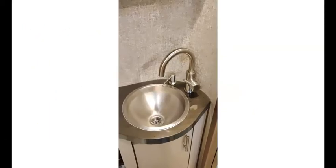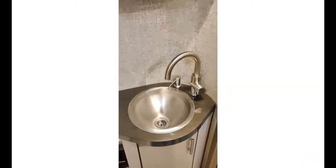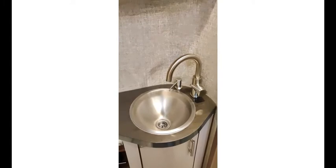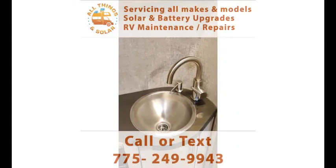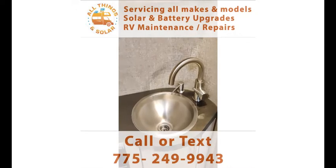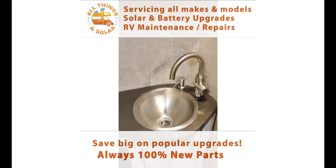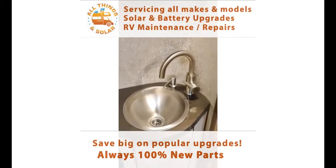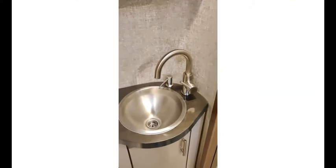This customer was requesting an upgraded faucet. It seems like even brand new motorhomes still come with inferior kitchen faucets and plumbing. I don't know if it has something to do with the temperatures constantly fluctuating hot and cold, or things just jostling around, but this faucet sprung a leak — their old one did — so we put this new household-quality, really nice faucet in here. Looks great, works great.